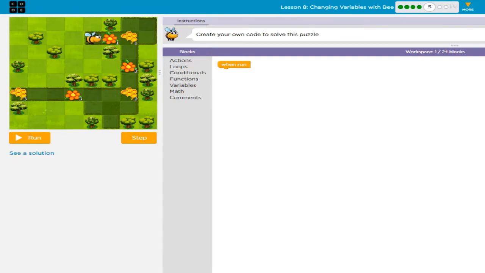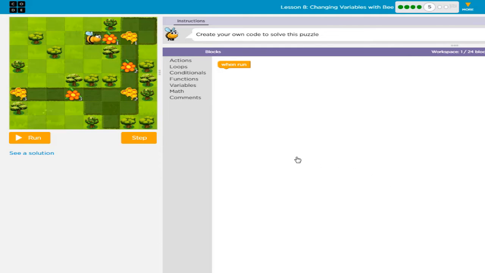Create your own code to solve this puzzle. Alright, so this one looks like we are going to create our own code since we don't have a function here. So this is not going to be too hard because it's basically the same as we did before. Let's look around here and compare. We have 1 1 2 2, and here we have 3 3. So I can already see that we are going to use math and gather and +1.